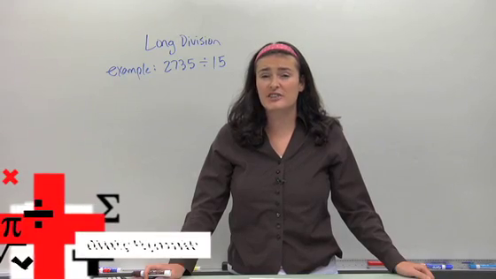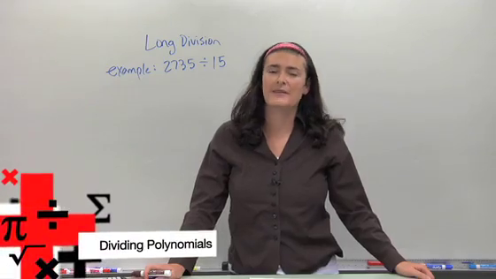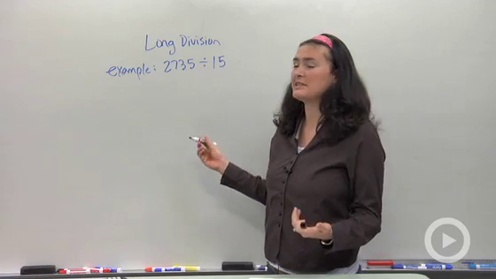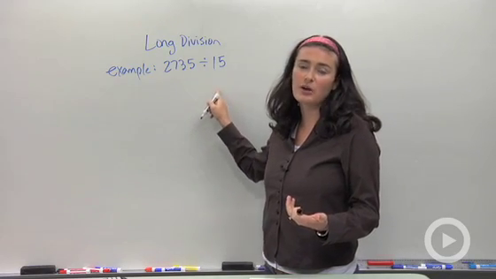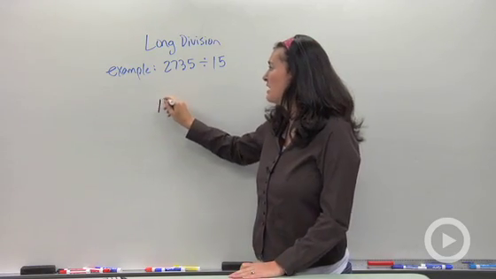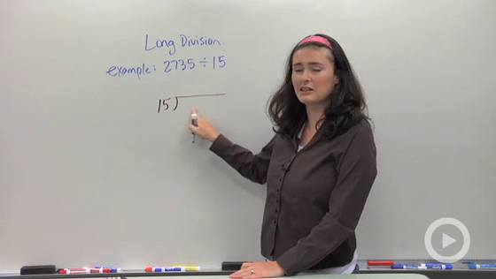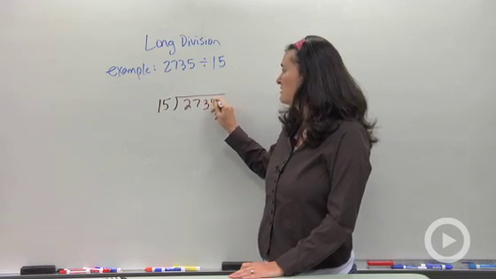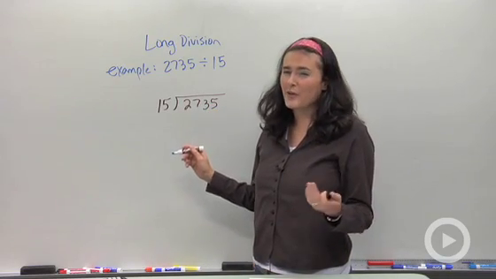Alright guys, we're going to start this video with a little bit of a throwback. Think back to like 4th grade or whatever when you learn long division. And this is the process you do. Your teacher shows you a problem like this and you set it up where 15 is outside the little division sign, 2,735 is inside. And then what you do, by the way, this is important.